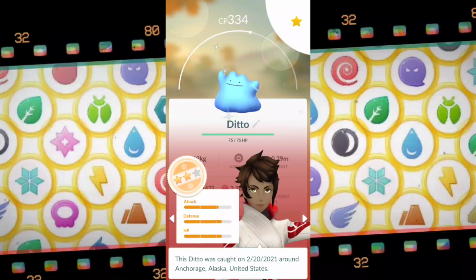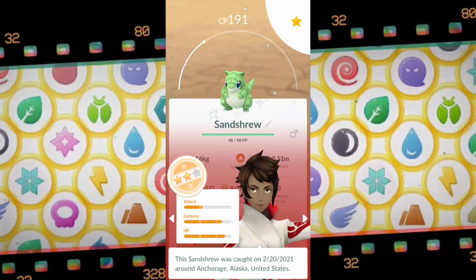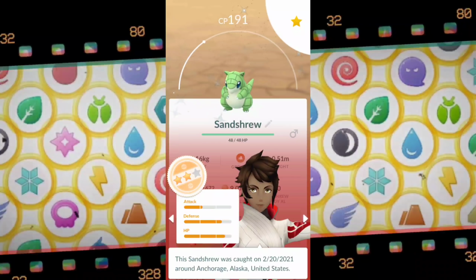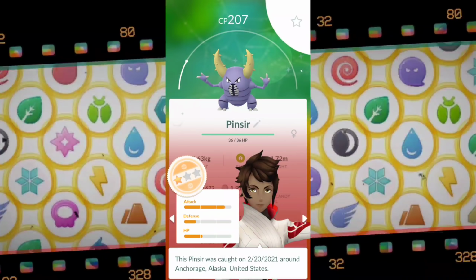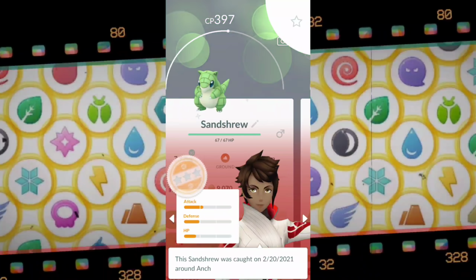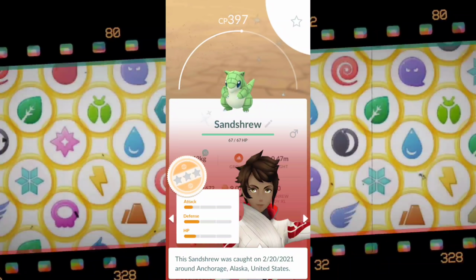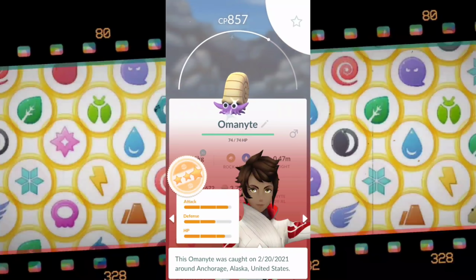Of course, the shiny Ditto with horrible IVs. Whatever it is, what it is. And then we have a pretty interesting IV, shiny Sandshrew again for the Great League if we do evolve it, if it does get a community day. A shiny Pinsir, which I absolutely don't want at all. As a matter of fact, I've transferred those before. And then another shiny Sandshrew. Yes, another one. It was almost like a community day.